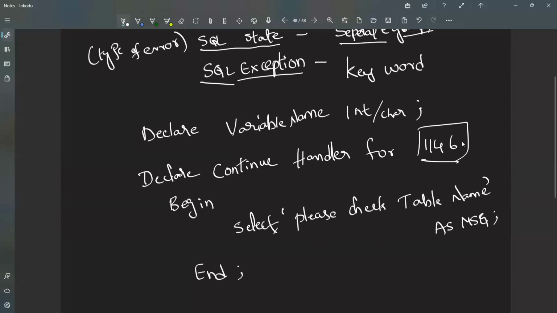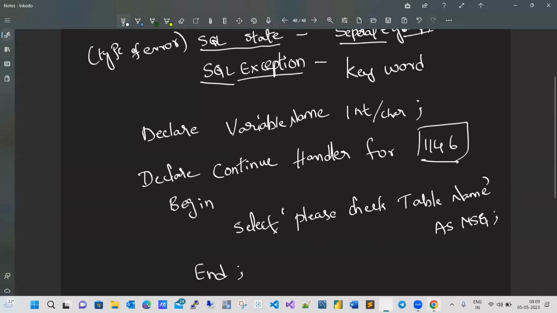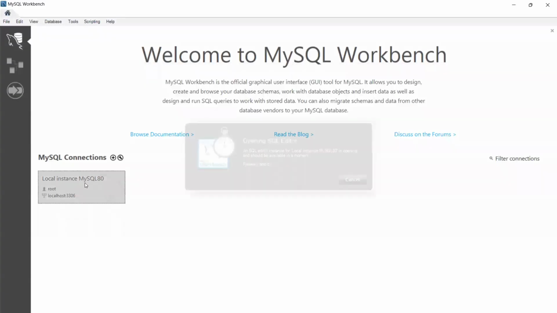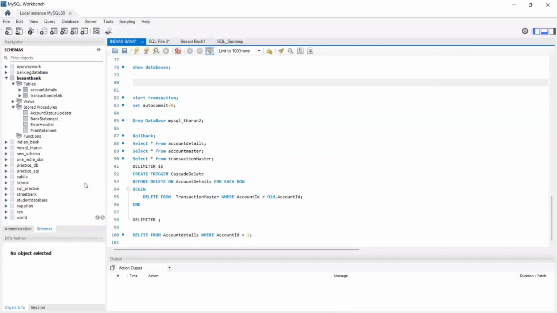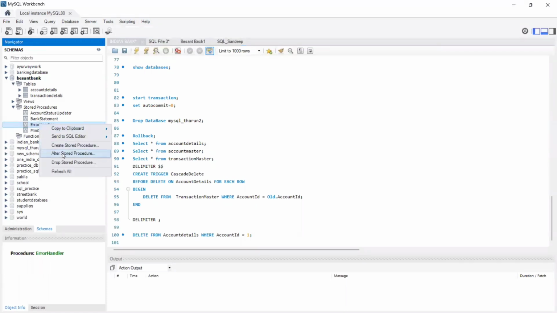It will not throw any error. Instead of the error, it will pass that particular message. I will show you.